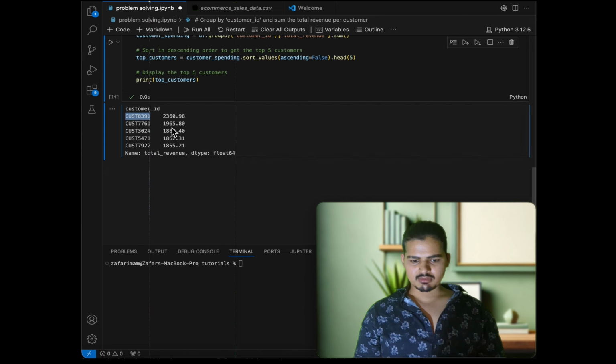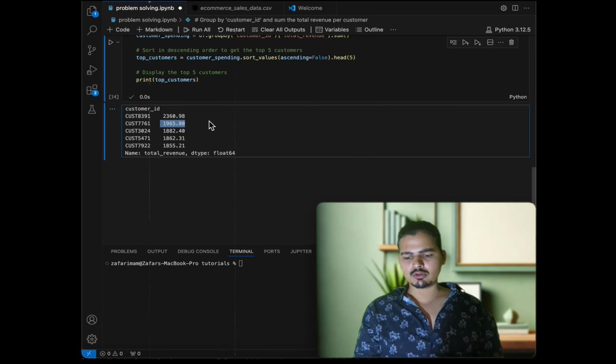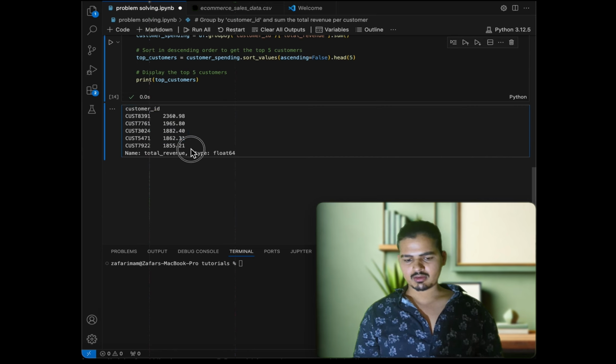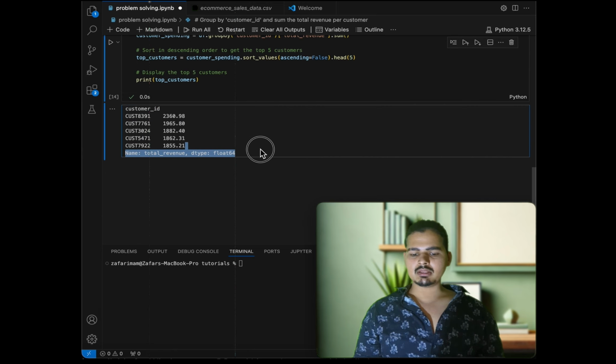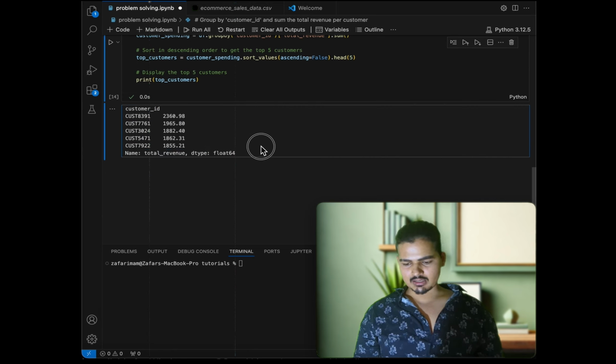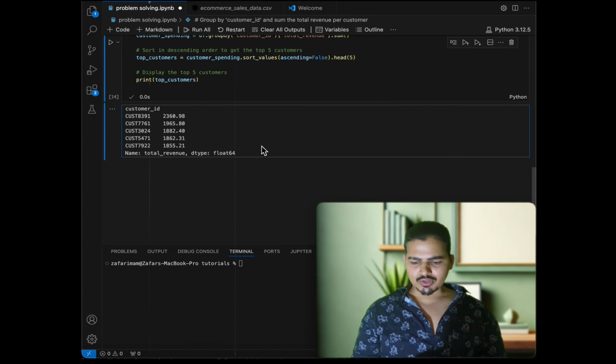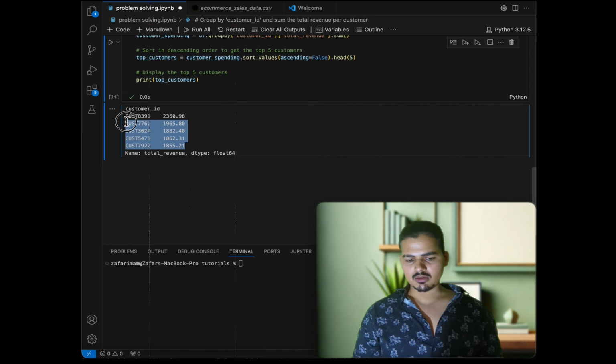So customer number 8391 spent the most money, the company got the most revenue from them. So this shows that these customers are a priority, right? Maybe the company can see from which locality they are, what kind of job they do, so that they have some actionable insight over it. This part is very important to understand.